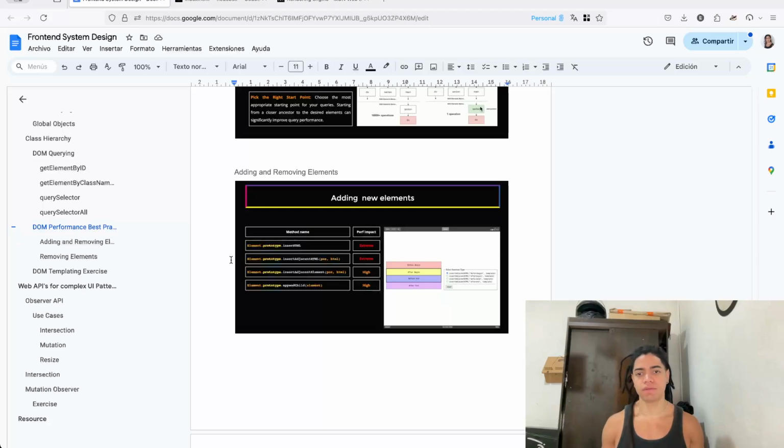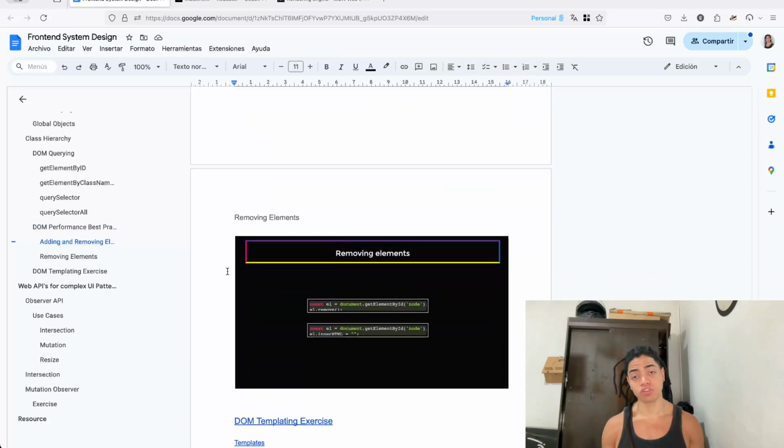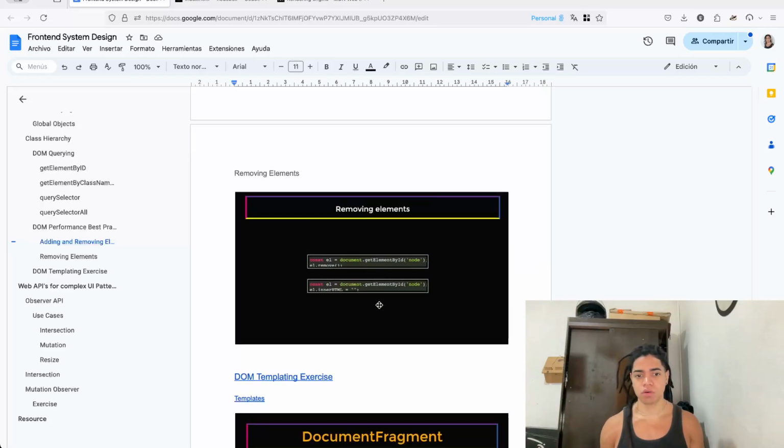But what we have, for example, is appendChild as a way to do that. And once you do that, of course, because you're modifying the DOM, you're going to trigger the reflow phase, and then we remove the element.